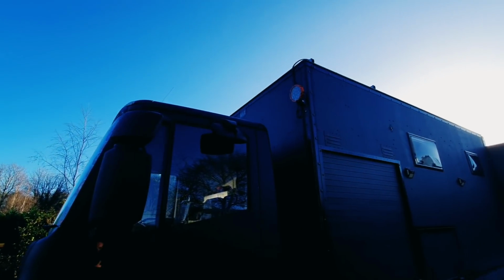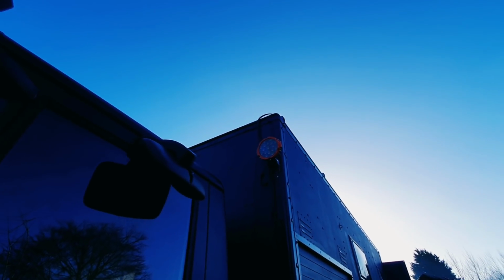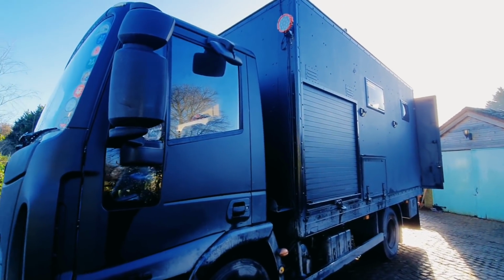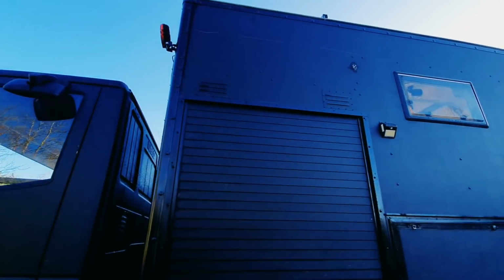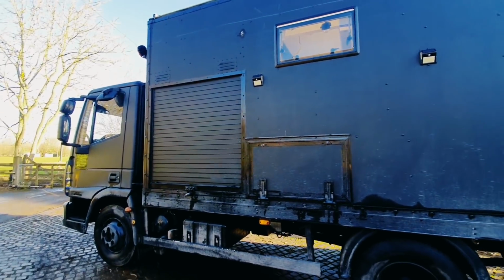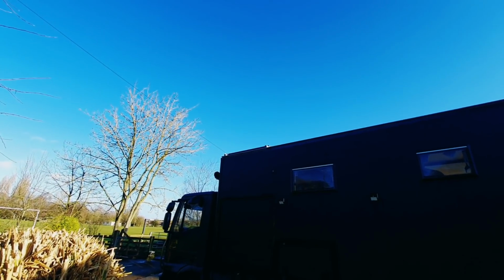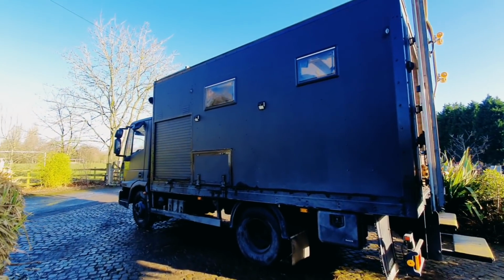Put these lights on the other week, some LED spotlights, because it was a work truck. It came with work lights anyway, but they were absolutely dog shit, so they soon came off. I did replace them with some others, but they were not much better, to be honest. They were LEDs, they were just 24 volt bulbs. So it's two windows on that side. I think you can just see at the top our solar panel. We've got a 500 watt solar panel off Bimble.